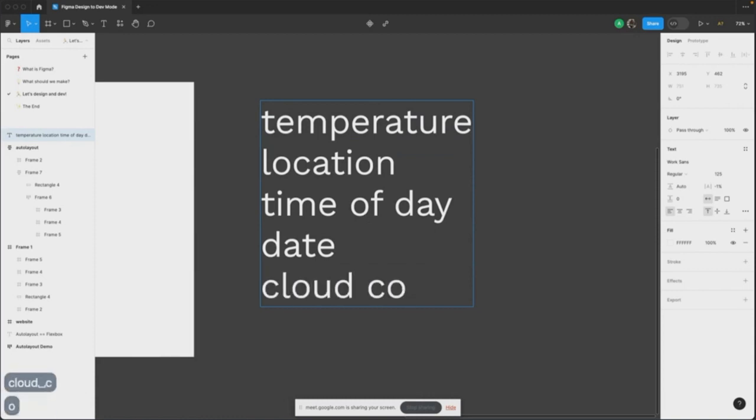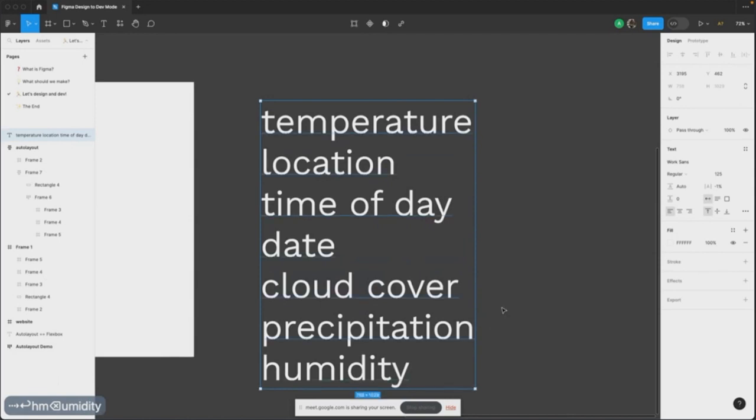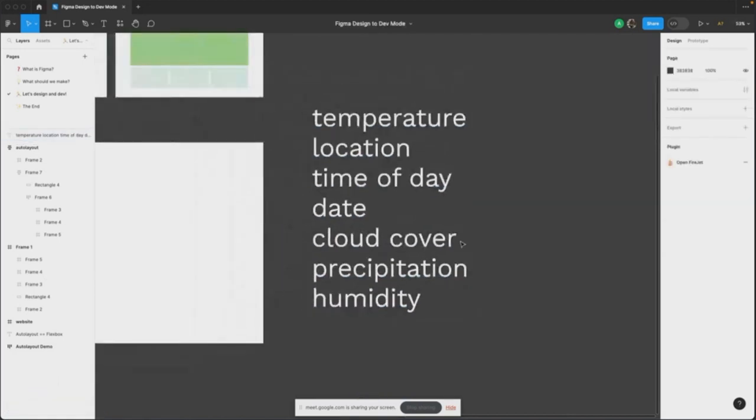That's some advanced stuff, guys. I'm not a meteorologist. What's cloud cover? That's like a percentage? Oh, I gotta make that. Percent of the sky covered? Precipitation. Humidity. Oh my god. Humidity. Okay.